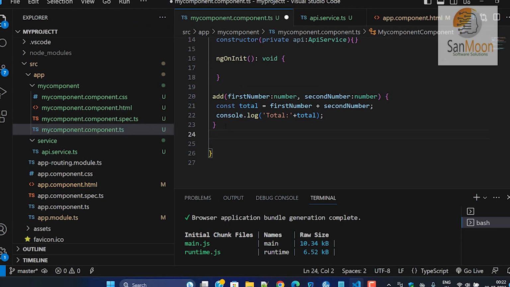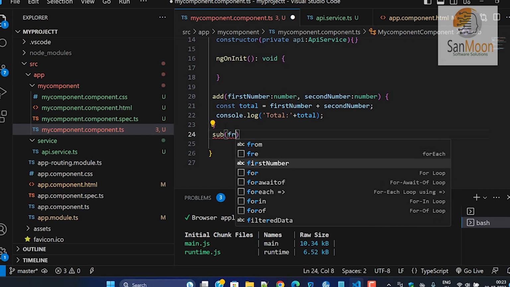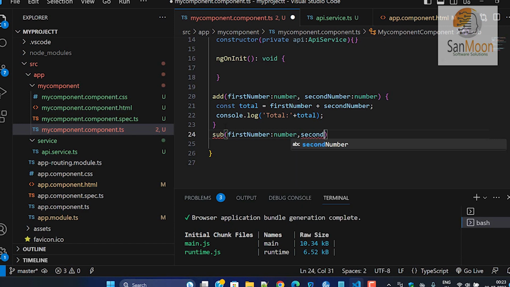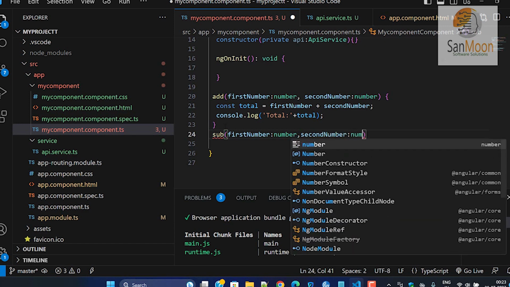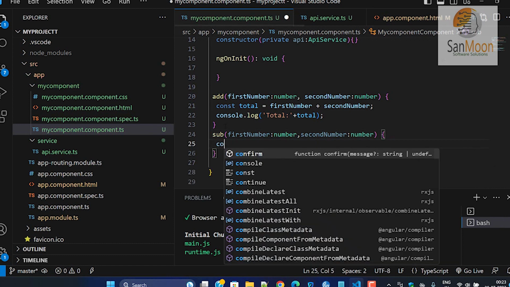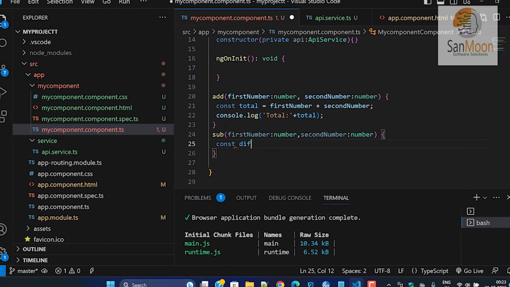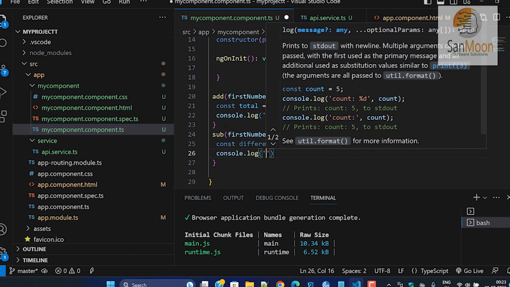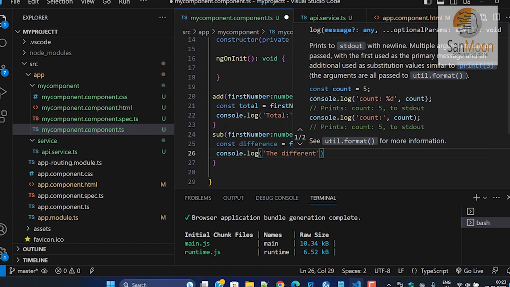Let's create one more method, which is sub. First number of type number, second number, again of type number, and let's print the same thing. I'm creating one constant, which is difference is equal to first number minus second number, and printing the difference in the console.